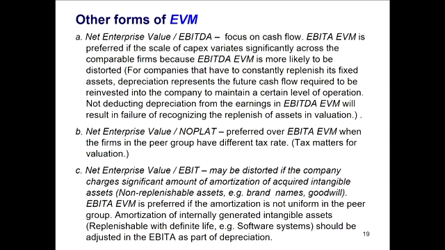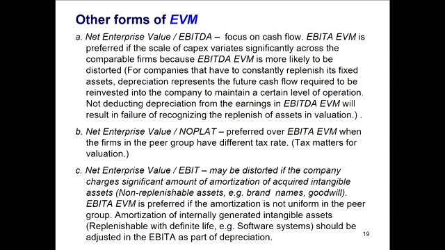And later on, I had a discussion of the alternative forms of the enterprise value multiples, using different earnings figures when you try to figure out the correct enterprise value multiple. So we have EBITDA, which has a focus on cash flow, because earnings before depreciation has a focus on the cash flow.